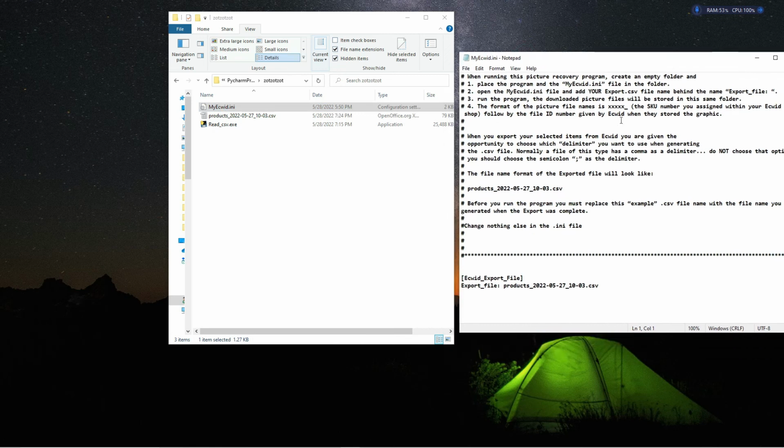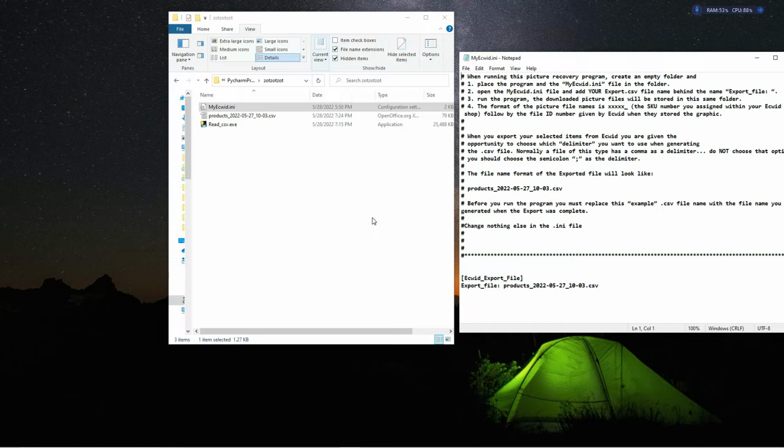The top part is just information. But basically what you have is a header, leave that alone, and you have export file, and behind the export file colon is my file name, plunked right in here.